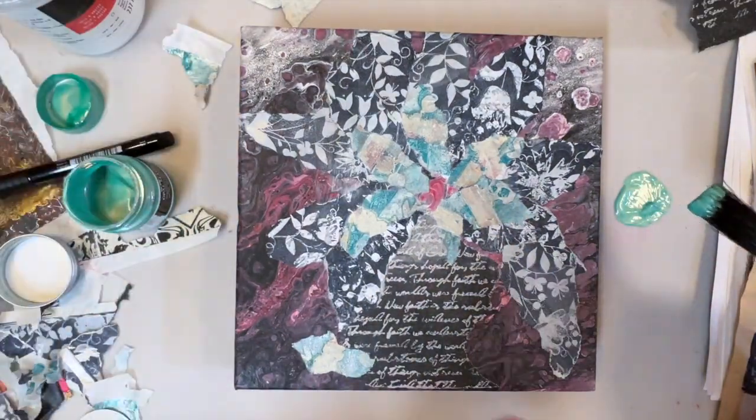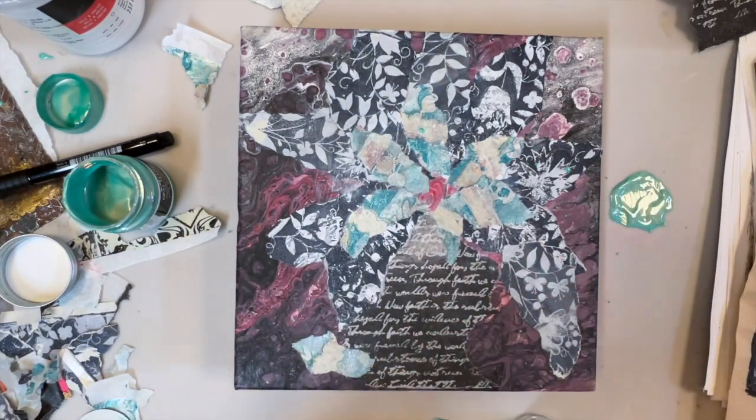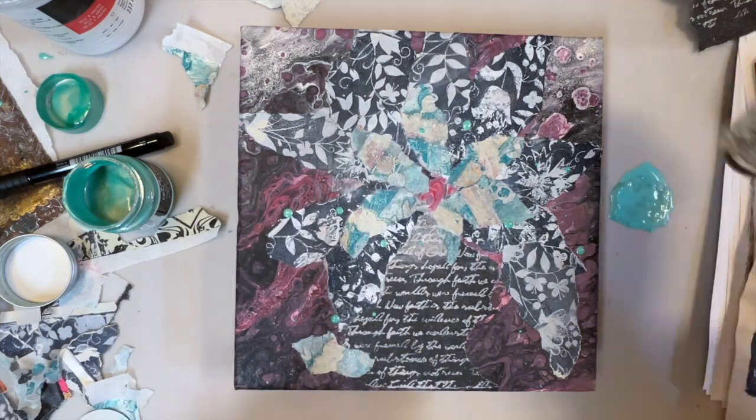I thought it needed a little bit more blue, so I took some paint, watered it down, and decided to do some speckling.